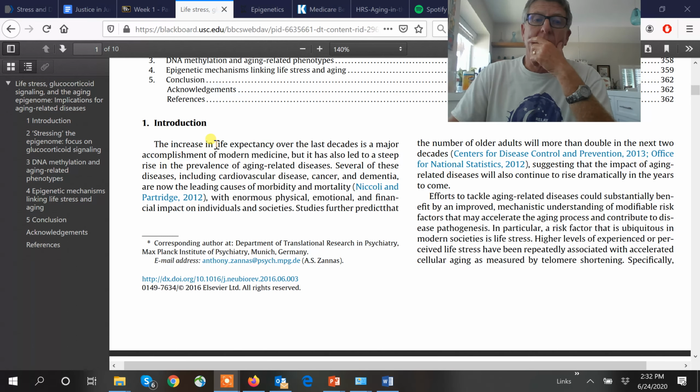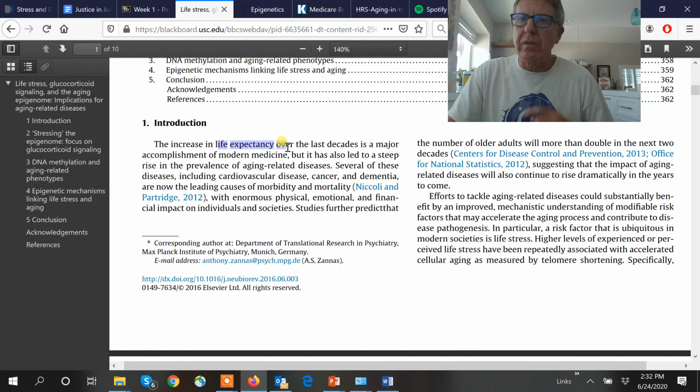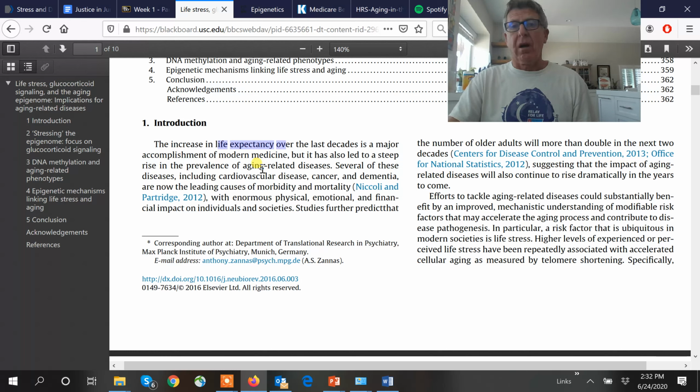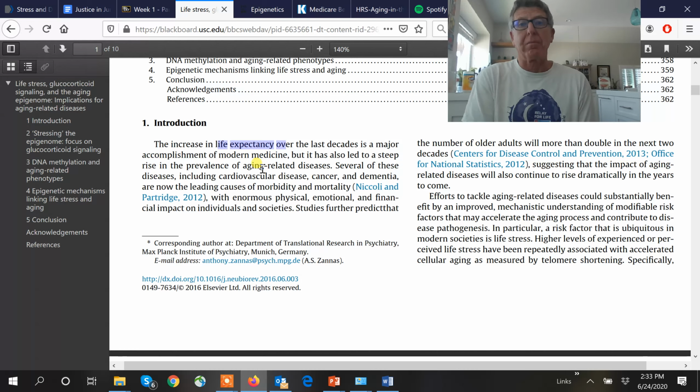We've had a major increase in life expectancy, all right? Some of it has been diet, hygiene, doctors telling you to start living a better life and not be so stressed out. A lot of it also has to do with the fact that medicine basically turns back Darwinian evolution. There's no more natural selection. I actually should have been dead when I was 18. I was down in Mexico and I got typhoid fever. But nope, medicine kept me going. I should have been dead a few years ago when I blew out my knee and had to have a total knee replacement. Nope, medicine kept me going, okay?